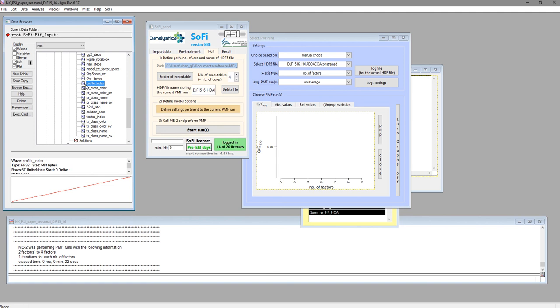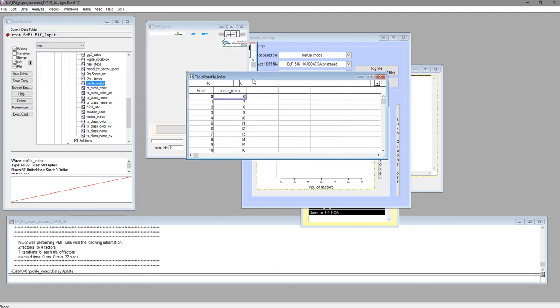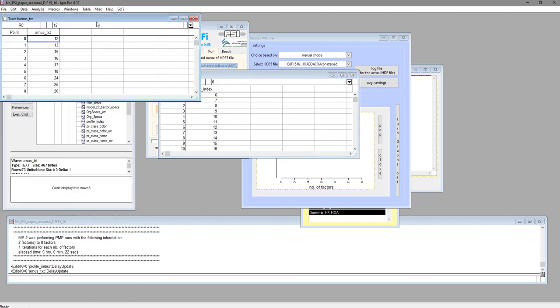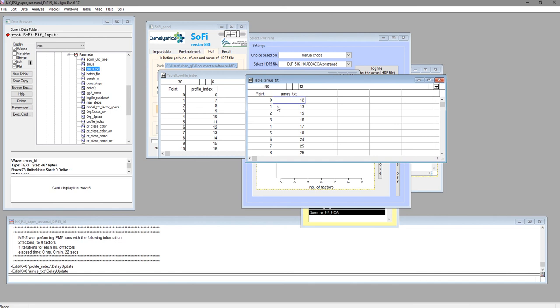You can see it's 67, sorry. And you can also open the arms text file to find out. The index of 0 is 12, 1 is 13, 2 is 15. So in this PMF, actually these 6 are all blacklisted.